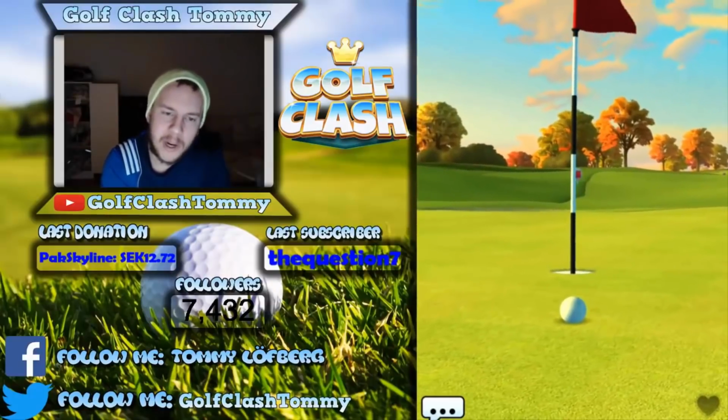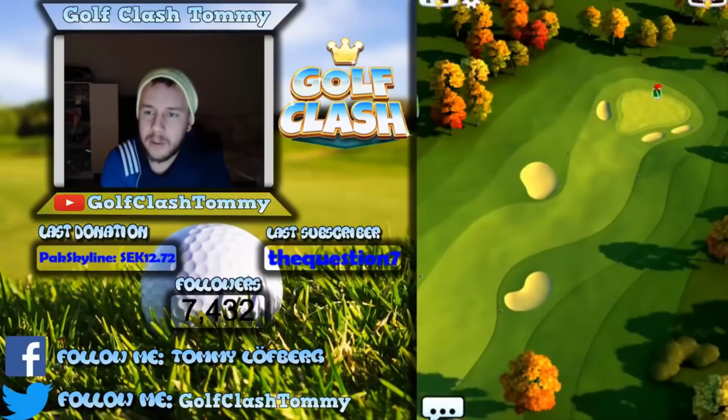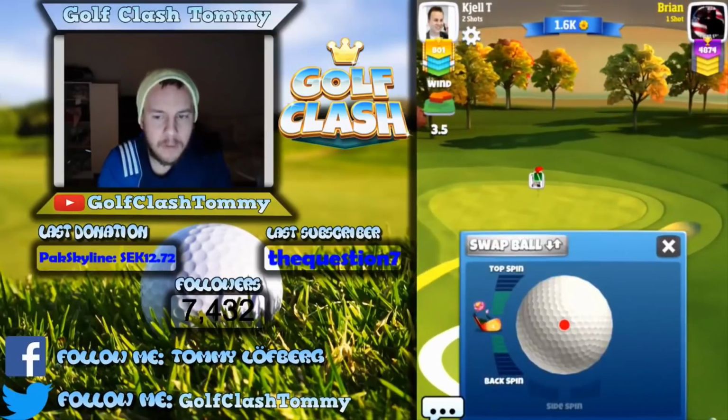Now you will see Brian, even though he got it into the rough, he will be able to reach the pin with his rough iron. And now he has the Nirvana, which is maybe more than you have. So stay away from the rough in the beginning.